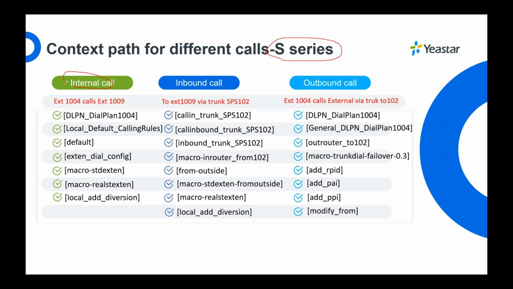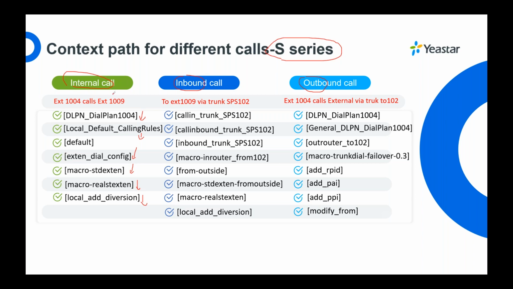And for internal call, inbound call, outbound call, if you capture a CLI log or you download the system log, you will find the PBX will follow from one context to the next, right? This is like the path, how the call goes through the PBX.